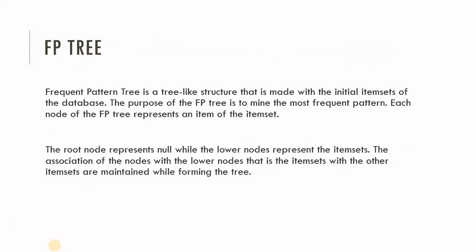Now the next is the frequent pattern tree. It is a tree-like structure that is made with the initial item sets of the database. The purpose of the FP tree is to mine the most frequent pattern. Each node of the FP tree represents an item of the item sets. As per the tree, the first is a root node. It is compulsory, and based on that root node, there are multiple nodes and subnodes. Those nodes represent the item sets. The root node represents null, while the lower nodes represent the item sets.